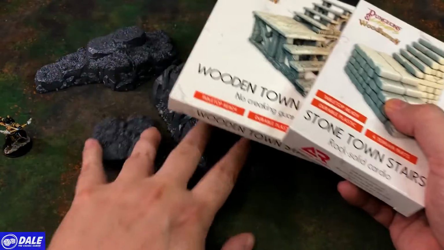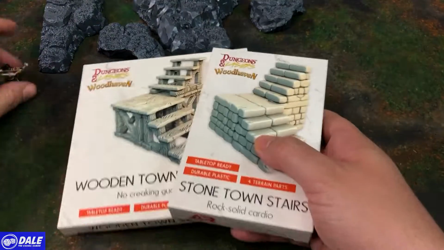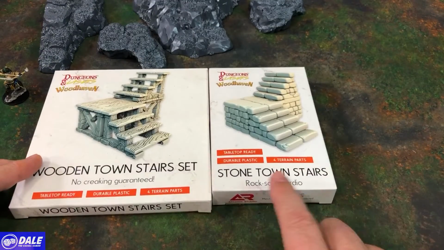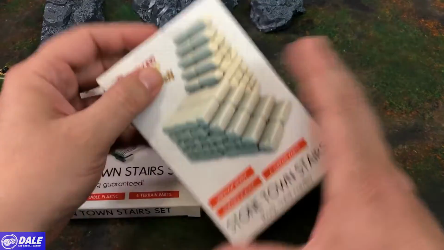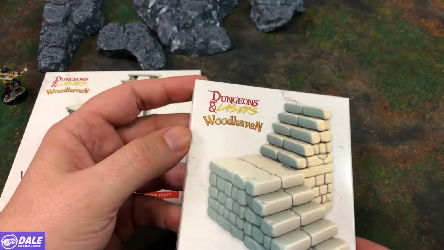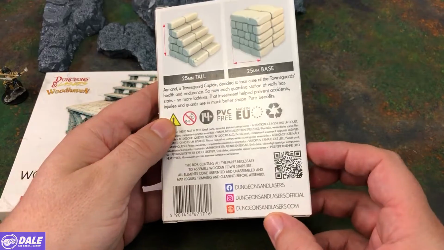So moving on to some of the easier stuff to get out of the box, we'll take a look at some of the stairs. So they have a stone town stair set and a wooden town stair set. So just a small box, and this came from their Wood Haven campaign.